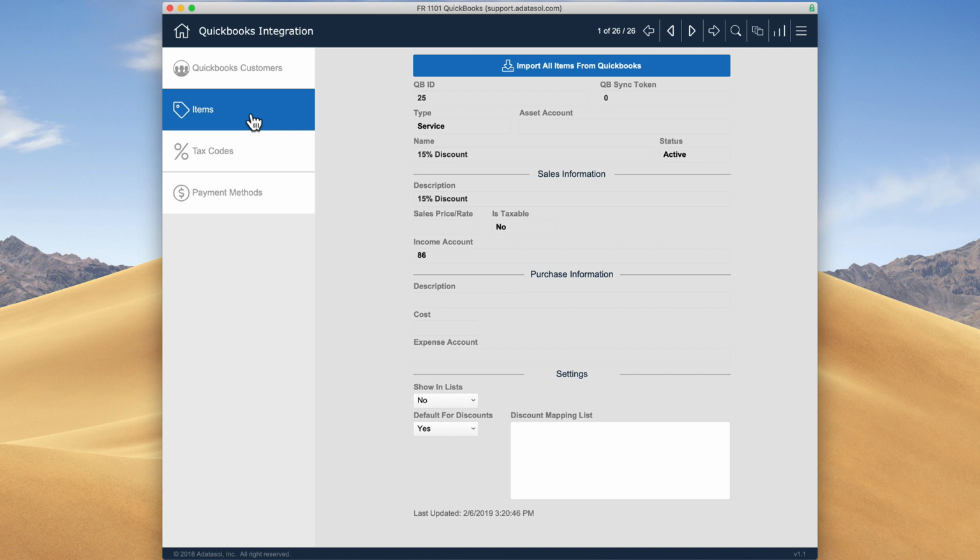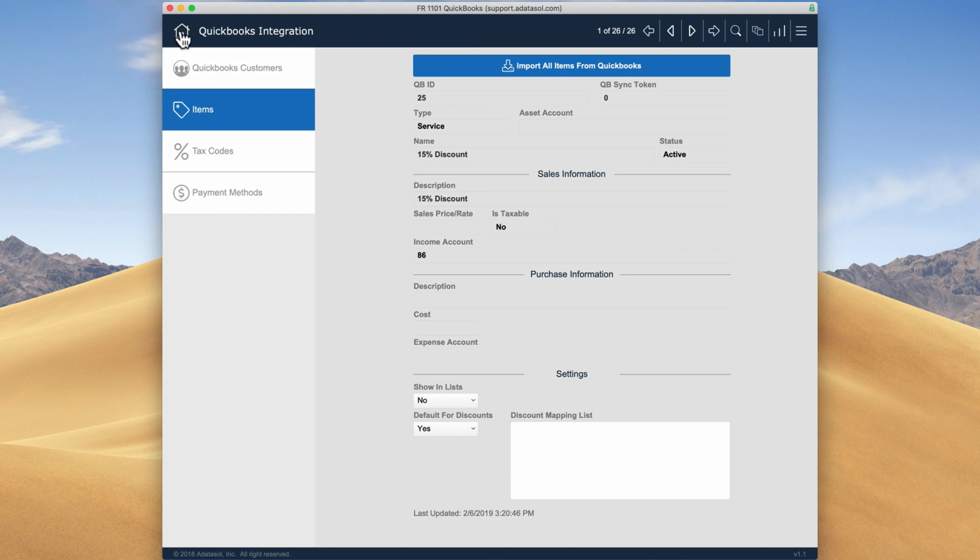Yeah, we have a whole PDF that walks through setting this up, adding items, as you use the system throughout time. You can add new items in QuickBooks, and you can bring them down into FrameReady and show them in FrameReady on an invoice. Great.